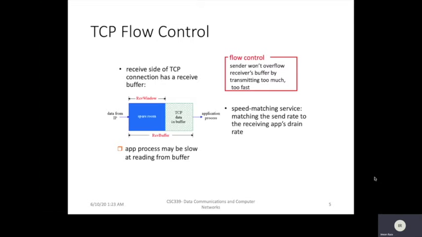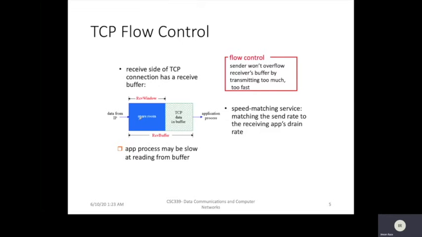So today we'll talk about the TCP flow control mechanism. This is the first topic that we'll discuss. Whenever we establish a connection between the two ends using transmission control protocol, the receiver allocates a buffer to receive whatever data is coming from the sender side, right?